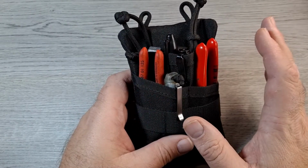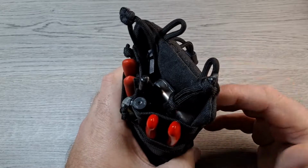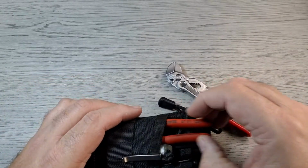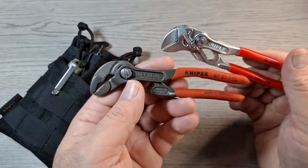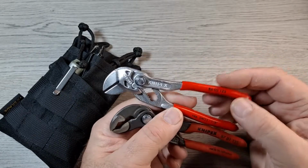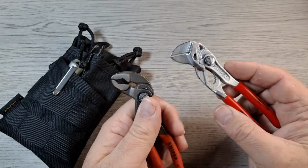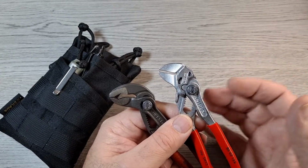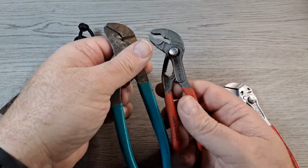So basically I've got everything in one spot instead of spread out through all my pockets. And the reason I got this is because I got two new items that I've been EDCing, the Knipex Cobra water pump pliers, the 125 millimeter or 5-inch, and the pliers wrench, again 125 millimeter, 5-inch. Awesome tools. They've come in handy so much already. I'm really digging carrying these. This literally takes the place of an adjustable wrench. This takes the place of my old pair of channel locks. They're smaller, they work better.